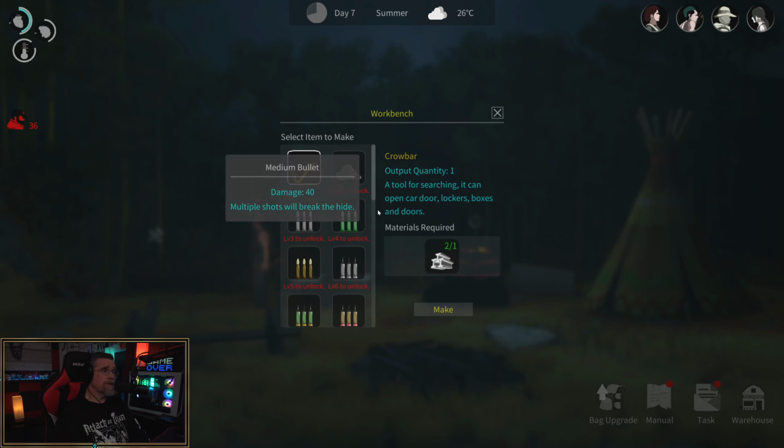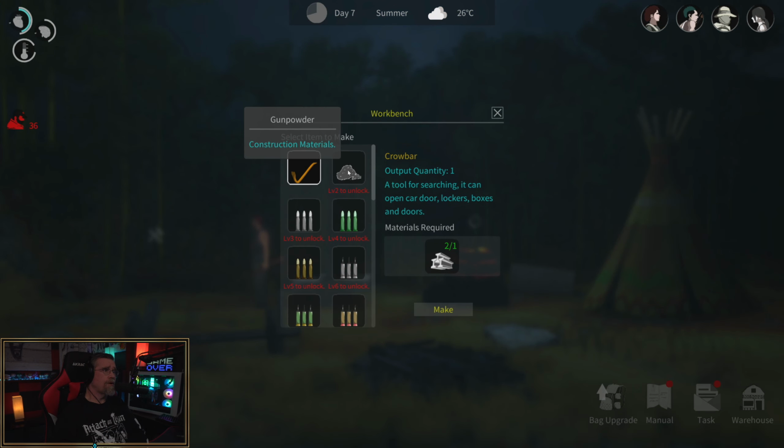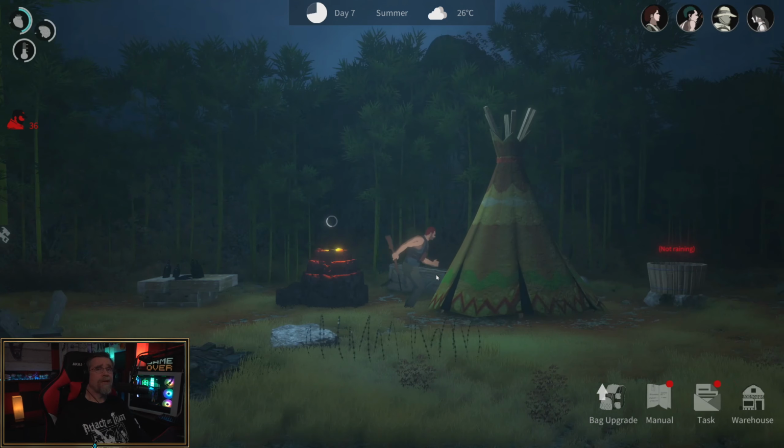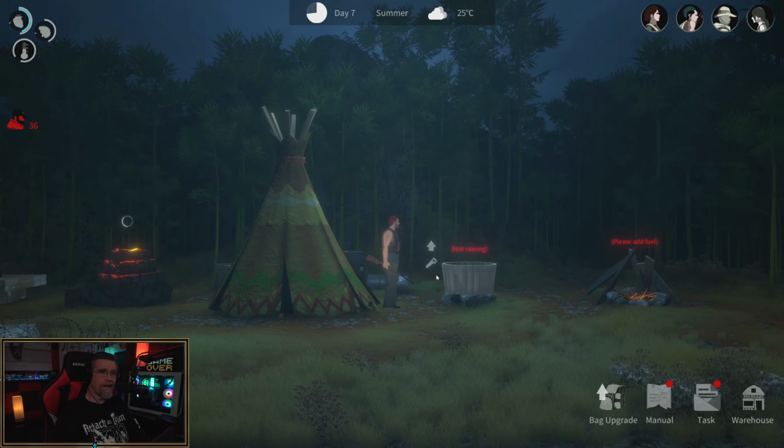So let's take a look at crafting really quick. You can make crowbars, you can make gunpowder, you can make various types of inferior bullets, good bullets, anesthetic bullets, and so on. The biggest thing that you're going to find is everything requires iron and everything requires time.